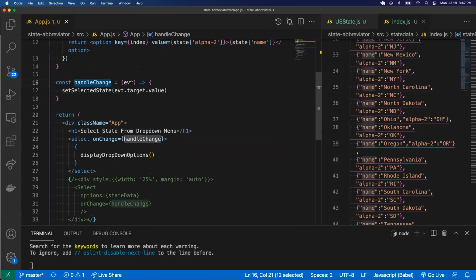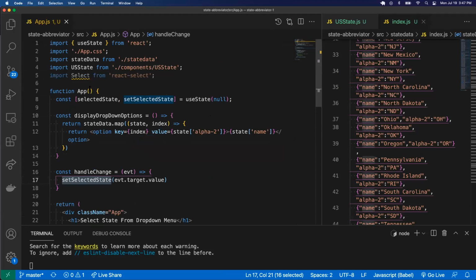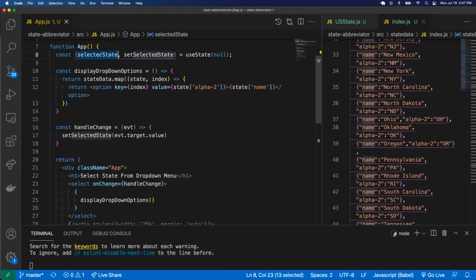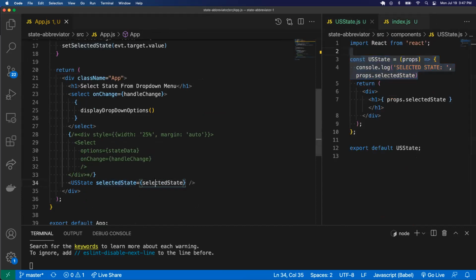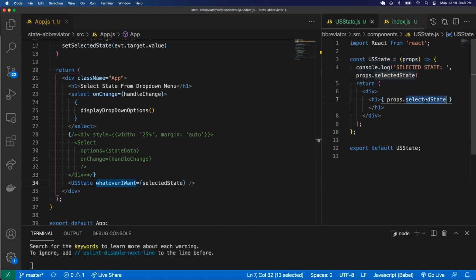So this handle change takes an event, grabs that value, and sets the selected state value to selected state. And now I'm passing the selected state down as a property to my US state component. And I can call this whatever I want, but I need to call whatever when I pass the selected state into the US state component.